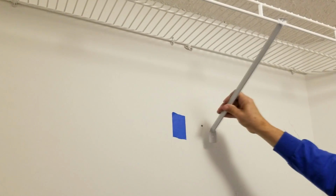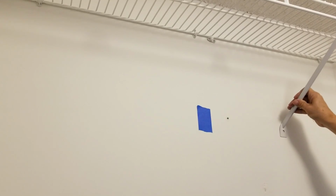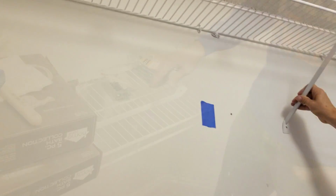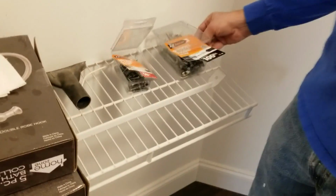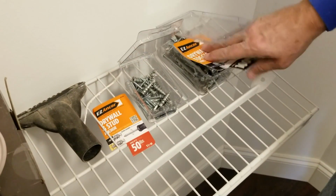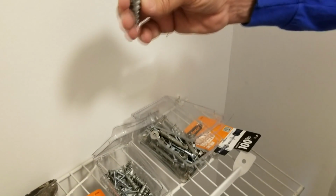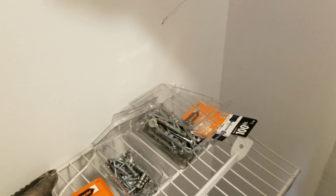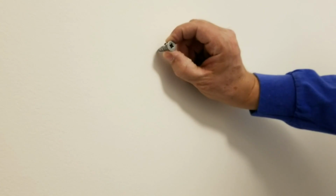Now let's say you're at a point where maybe you're in the middle of between two studs, like you want to put one here. Well, let me show you what we got to do with that. Okay, so there's 2 possible types of anchors that you could use here, and both of these are metal. So here's the first one here, and here's the second type, and at first glance they look similar, but they're really not the same. I really don't like these here. I don't recommend you using these for a high weight load environment like this, because just because you take this metal anchor and screw it into the drywall doesn't mean it's going to stay there.